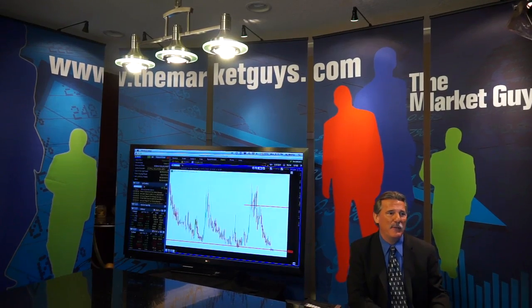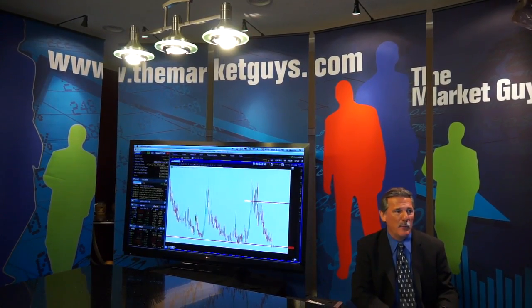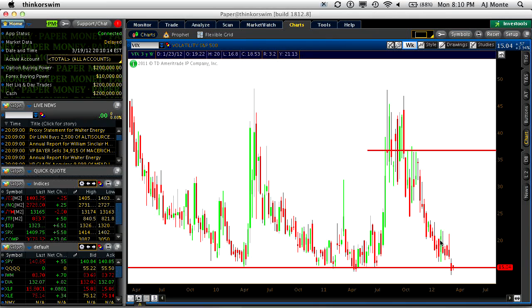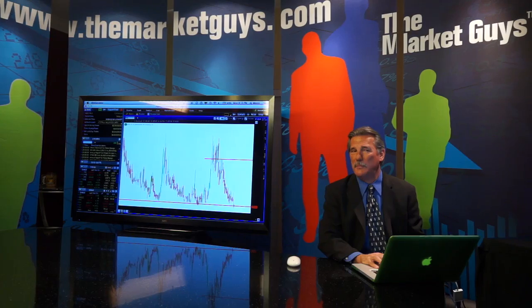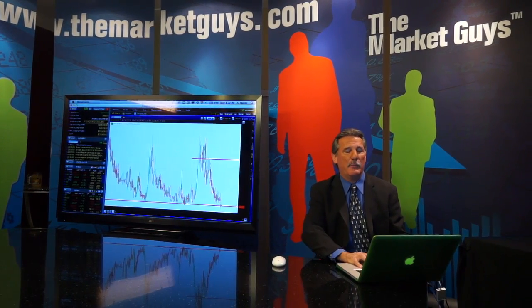Now, keep in mind the pivot point, which is nothing more than a V pattern here. The pivot point needs to form fully before we can say with certainty that the VIX is starting to rally. Right now, it's just on support. And with that, it could still go lower, but my guess now is that the pattern will continue that it has in the past 2 years, that April could very well be the month for you to watch your position and maybe move to the sidelines on some of your positions, but definitely protect those other positions.